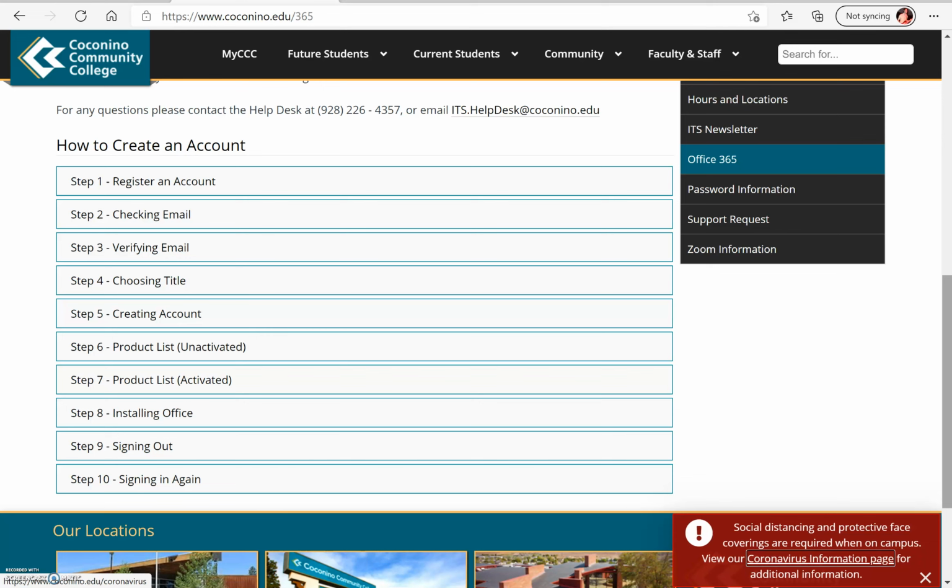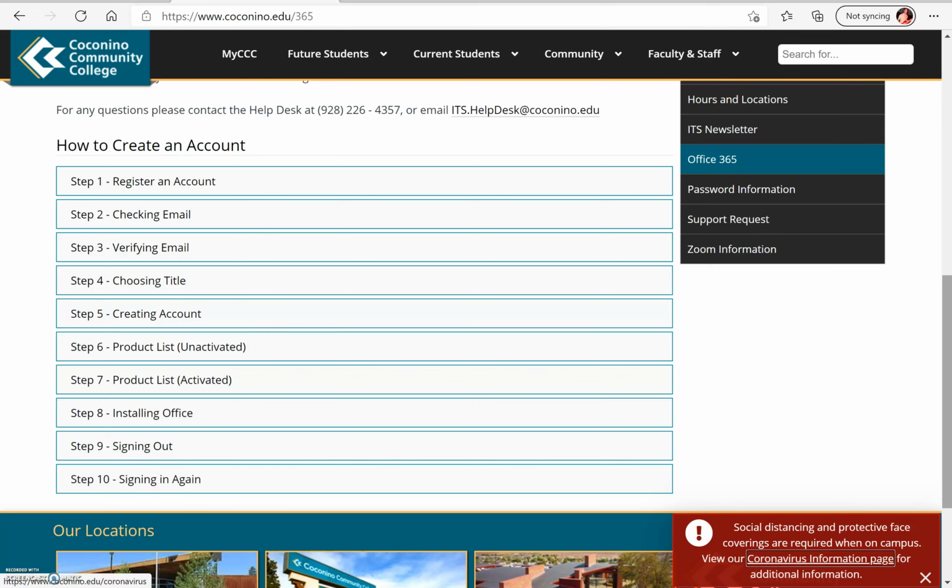I will say, when you first go into the account, you've got your Office 365 open. You'll see on the left side a bunch of icons for Word, PowerPoint, Excel, etc. But then over on the right side, you'll see a thing that says Install Office, and it'll be a little drop down that you'll have to click on.